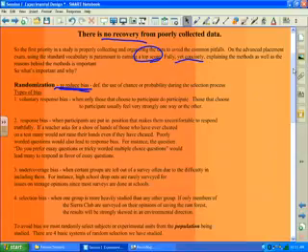Next, response bias. When participants are put in a position that makes them uncomfortable telling the truth. For example, if I said, are you doing drugs? Or have you ever done drugs before? Then a person might not tell me the truth because they don't want me to know the truth. Okay? All right.